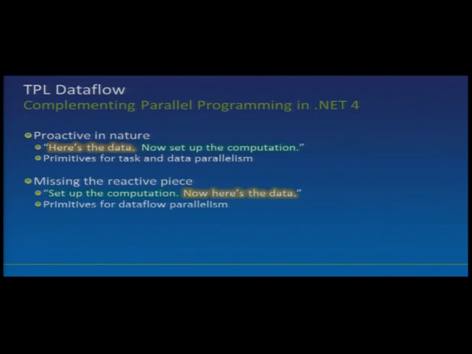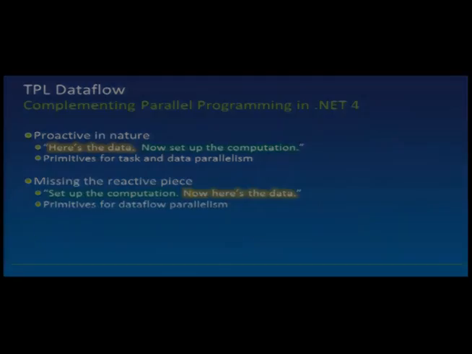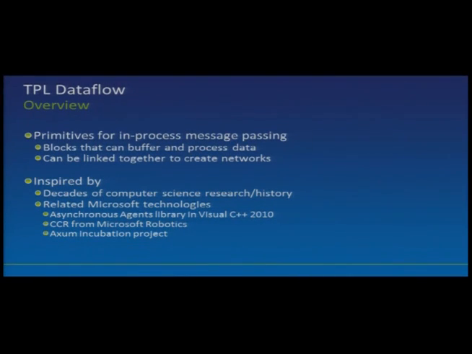The kind of different way of representing a computation is where you first set up a computation and then data comes in, and that data goes through the computation. And that's what the TPL Dataflow is about. In TPL Dataflow, you construct a computation out of blocks that are linked together and pass messages to each other. And this network then performs your desired computation.